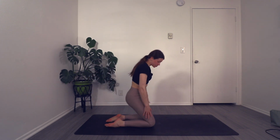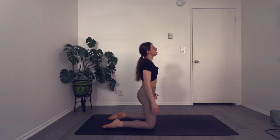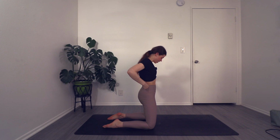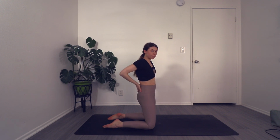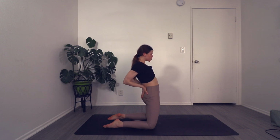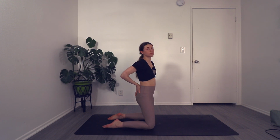flowing through this movement. So come up onto your knees, and then you can bring them hip width distance. And then let's first find camel originally as it is, so we can get our backs used to that little back bend for a second. So tuck the pelvis in, send it forward, place your hands on your low back, draw your shoulder blades together as you send your gaze out towards the ceiling. So that's essentially what we're going to be doing.